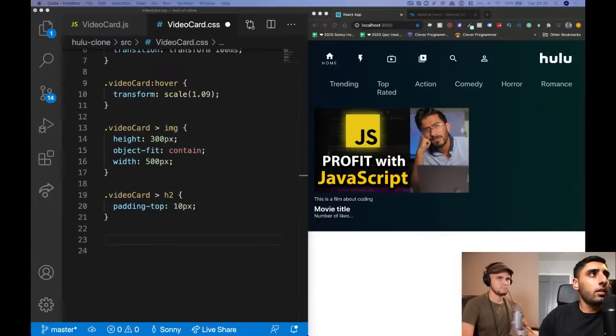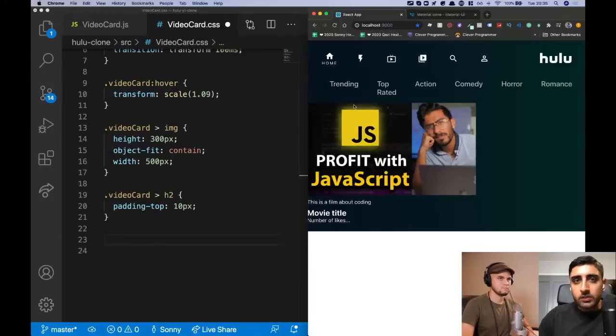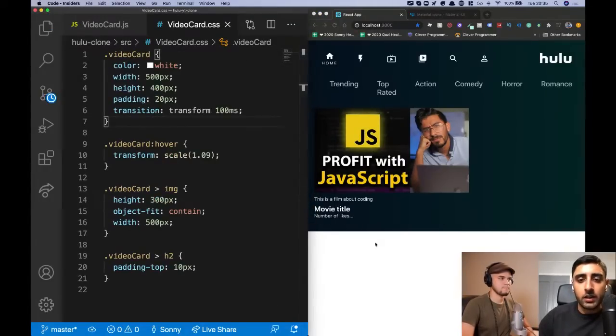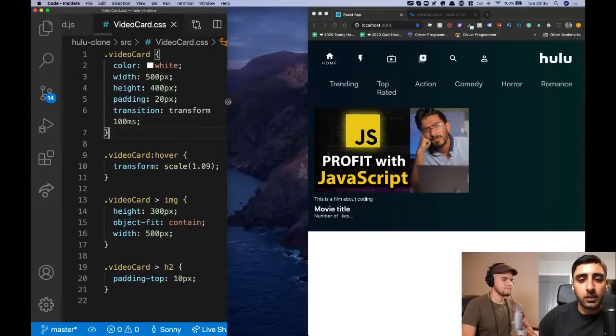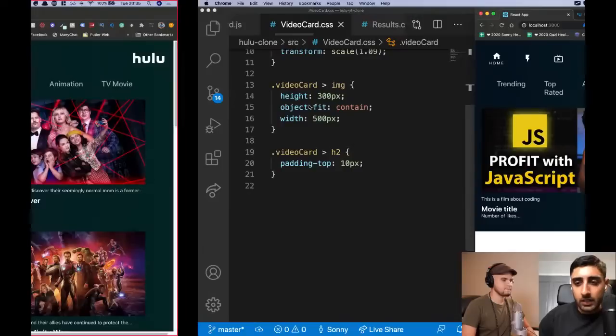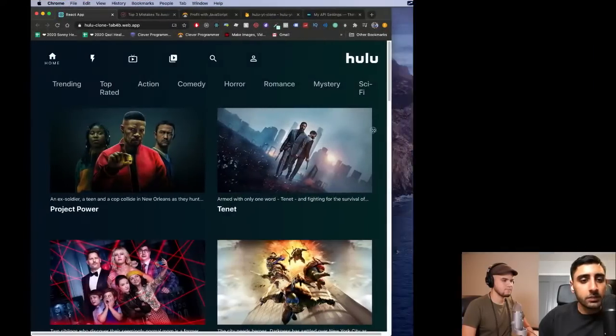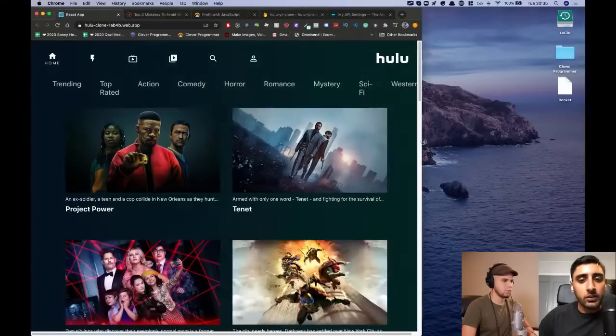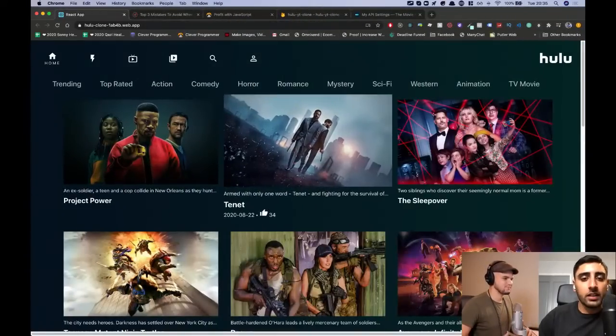So the next step is, now I want to show you guys, if we actually render a few of these, how do we get that responsiveness going on? How do we get it so that we see it as we see it here? Whenever we make it smaller, you see it actually works perfectly responsive. And look how perfect that is. Like on a phone, and you'll be amazed at how easy it is to get that.